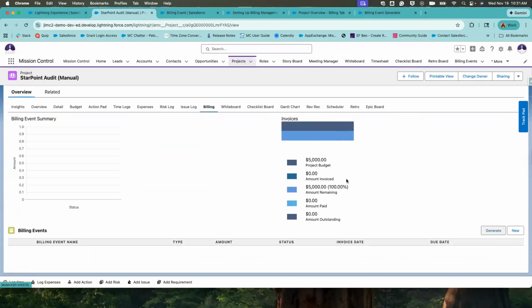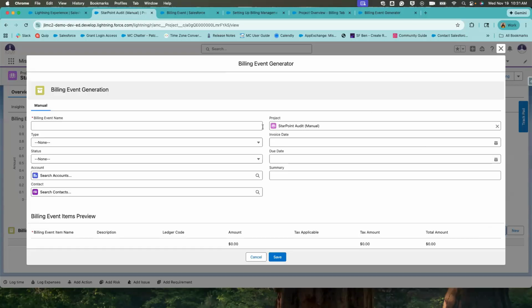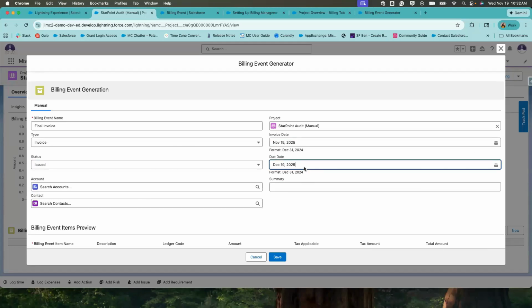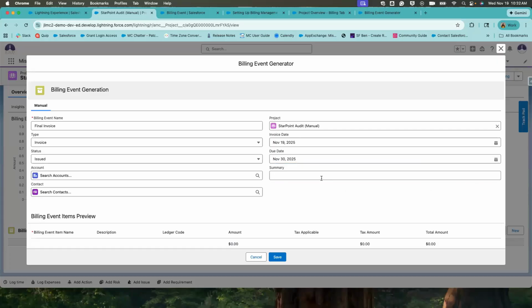When we go to our generator, very similarly, those fixed price amounts are going to populate, but go to our generator here, and we're going to send a flat rate invoice to the customer. We're just going to say this is our final invoice bill to the customer. I'm just going to issue this since I know what the flat rate is. I'm just going to mark it as today, but I know that this will be due at the end of the month for this project since it is coming up here. Final bill.